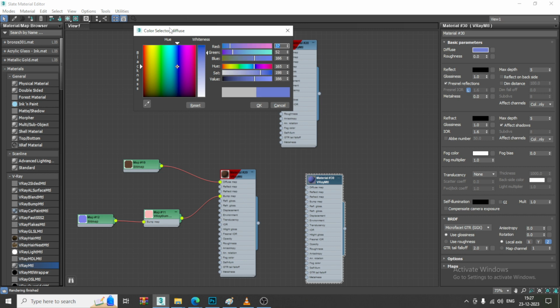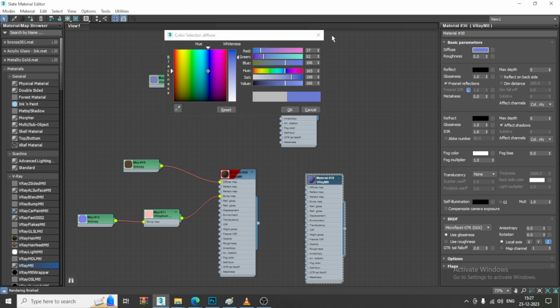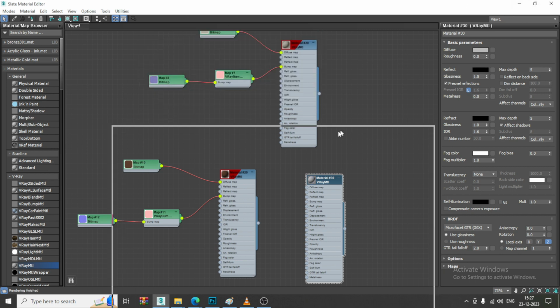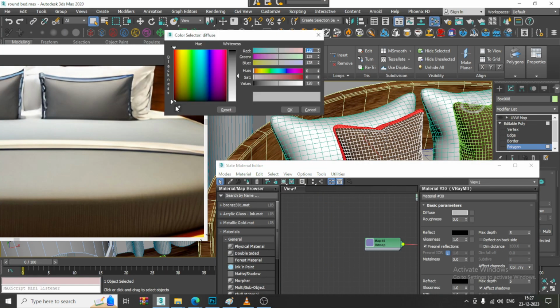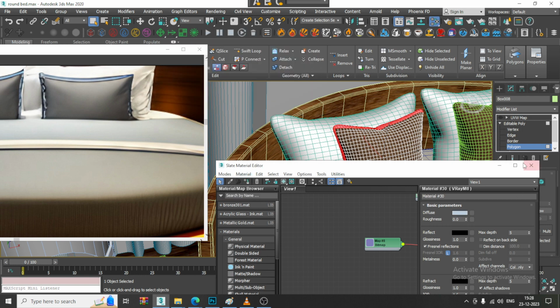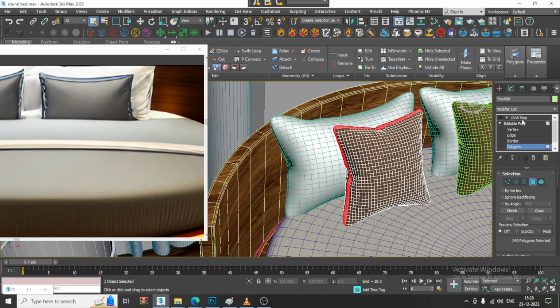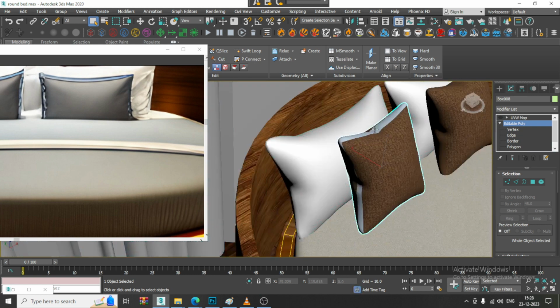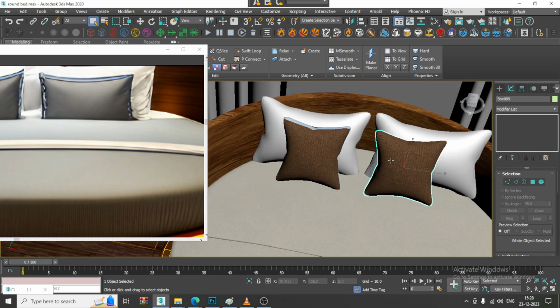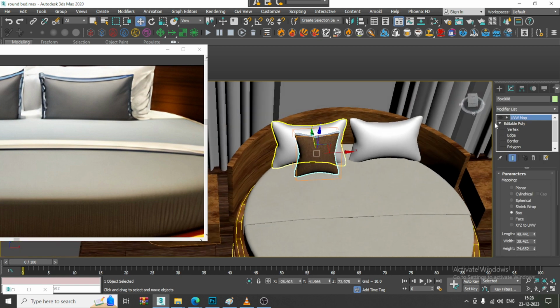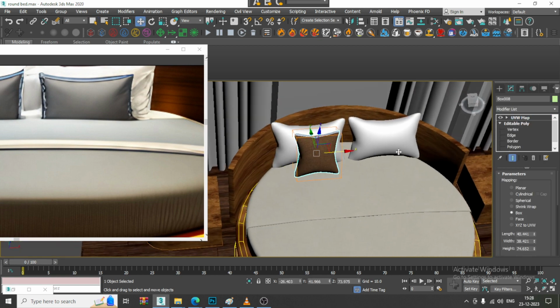If you want to give any color, you can go with that, any color property. I can just assign it over there. If you want any kind of design stuff, that can be done in this way.